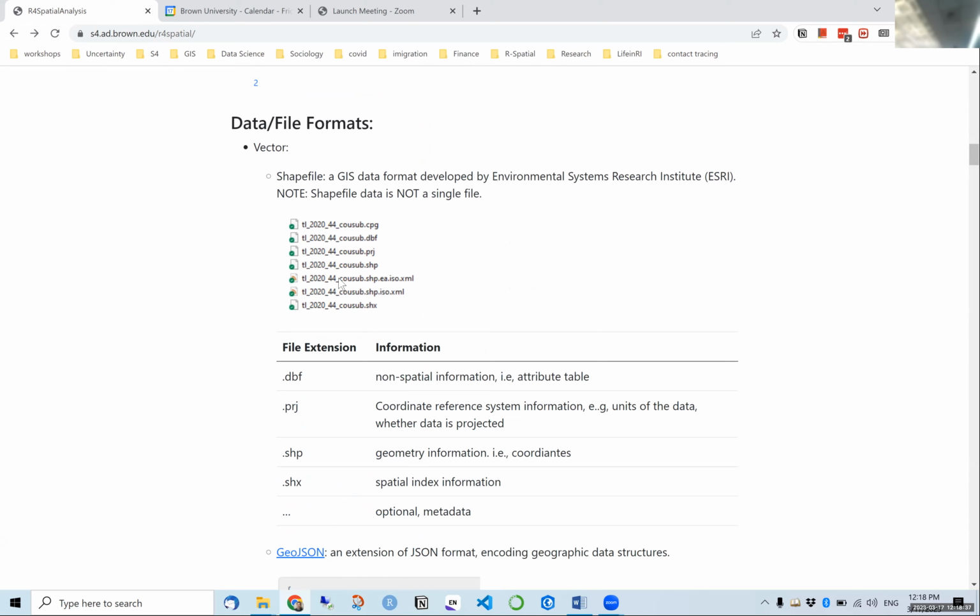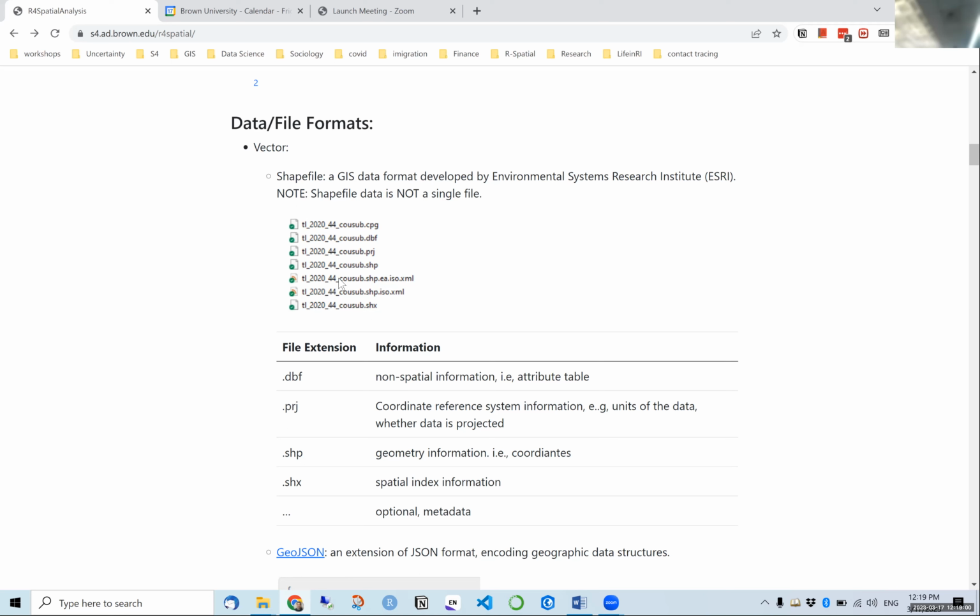If your data is a vector data set, highly likely you will run into one file type, the shapefile. How many of you are familiar with shapefiles or have ever downloaded data? Okay, good. One big misunderstanding from the public is that a shapefile is one single file, but it's not.